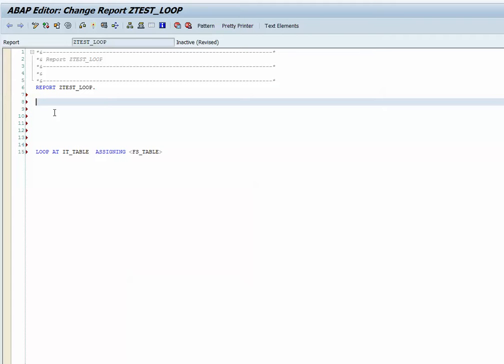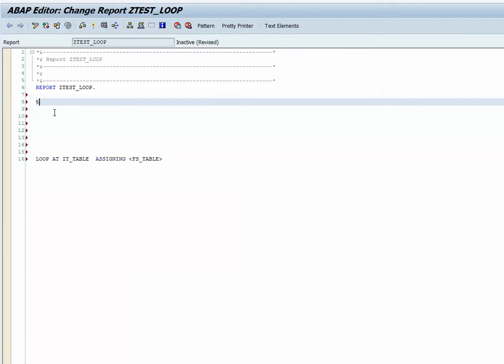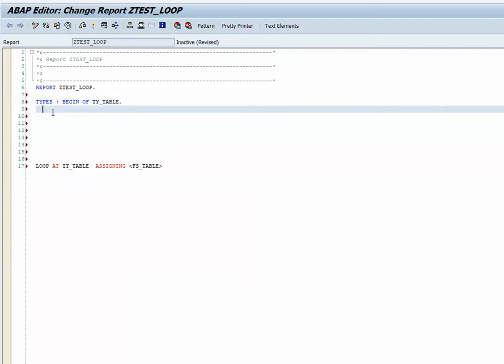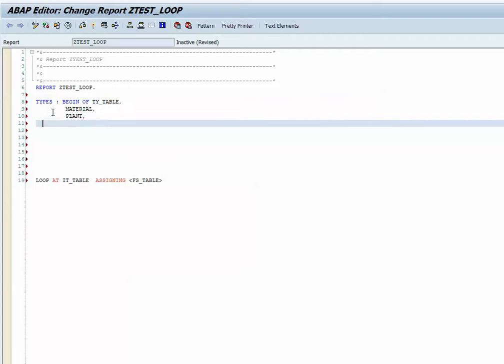So how can you define it? First we need to define the structure. To define the structure we have to write like this: begin of, suppose I'm writing a structure name like this, and suppose it has two fields, material and plant, and now I will do the end of this structure.